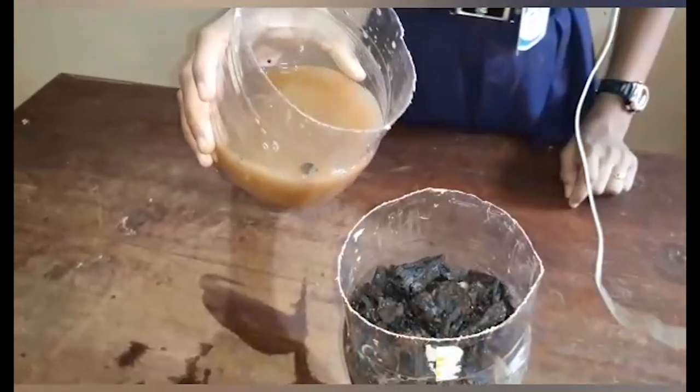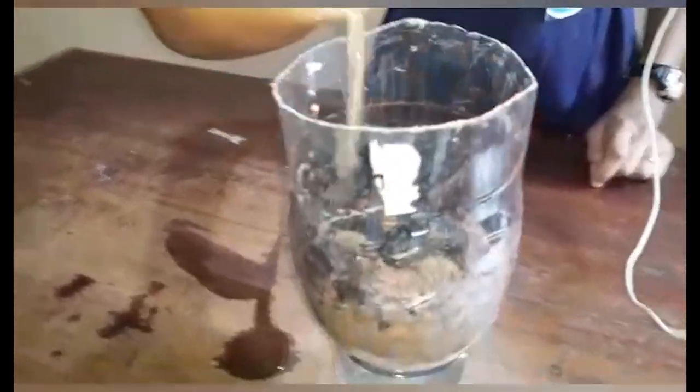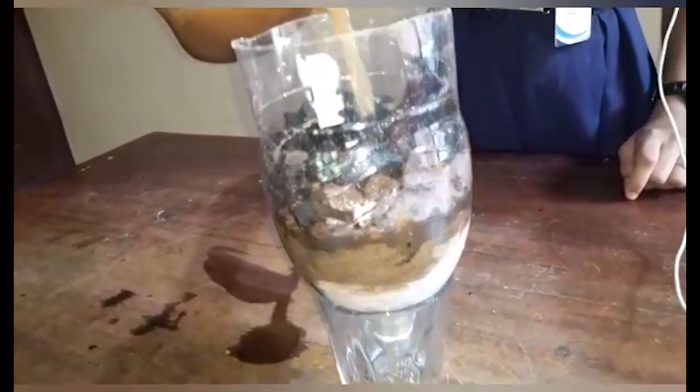Now, let's start the experiment by filtering this muddy water. Now, let's pour this muddy water into this. Now, let's check how this muddy water comes.